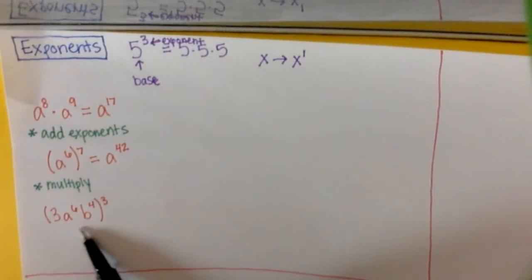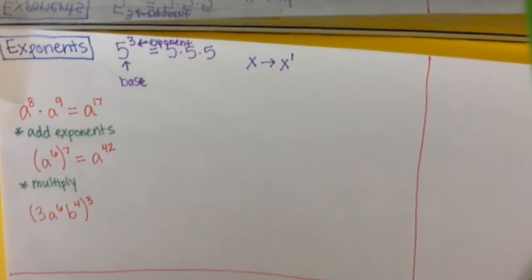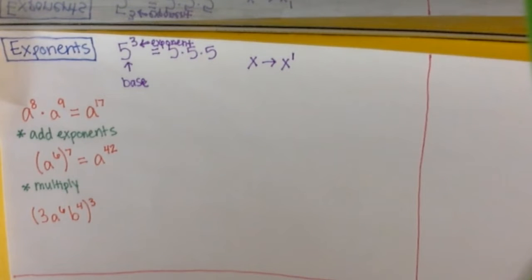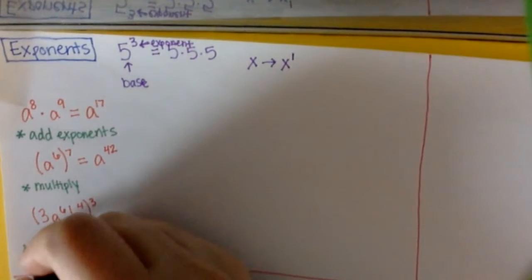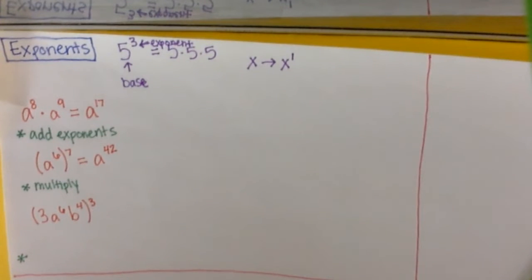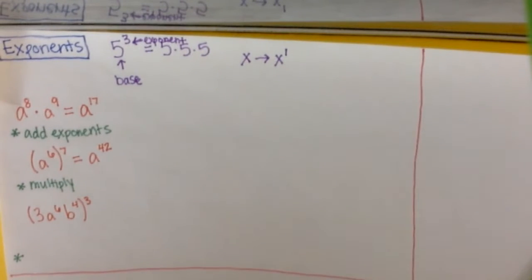And so when we look at this, we're looking at each of the inside. So in the inside, we have this 3, this a, and so Hamza had it really, really close. But we want to make sure we're multiplying each exponent by 3. So we want an exponent for this first 3. And so we need a number up here in the corner. So what is the exponent of 3? 1.